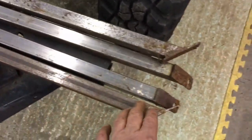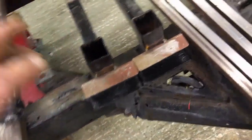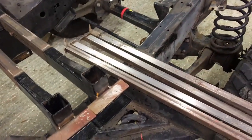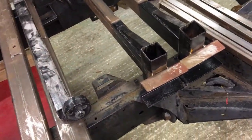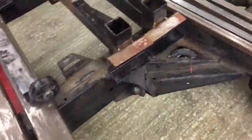And then finally, I've made up these little 1-inch box section bits here. They've been in the shed, so they're all rusty. They go diagonally between here and the bottom to give it some extra support. So what I'll do is bolt this together now, and I'll show you what it looks like when it's all bolted together, and just explain a bit more about it then.